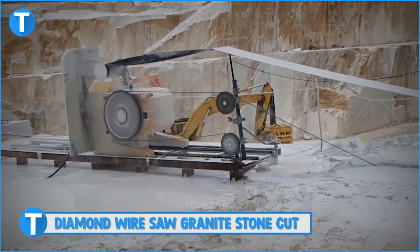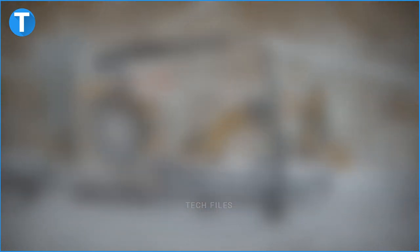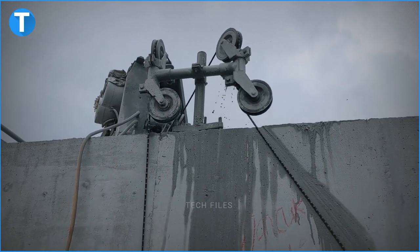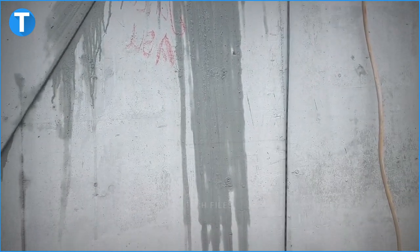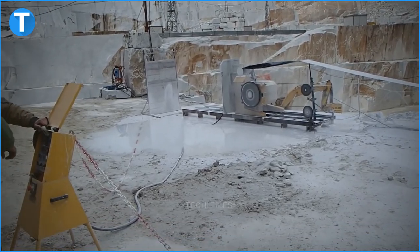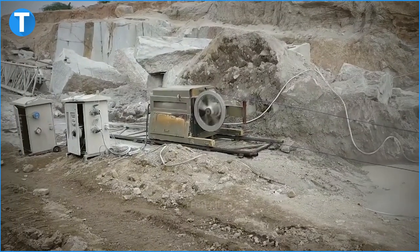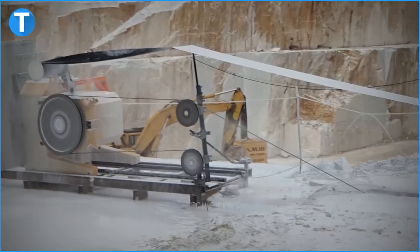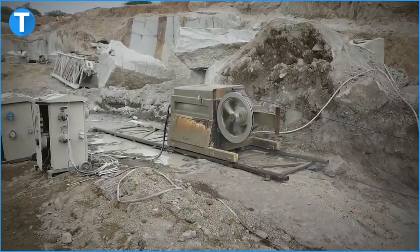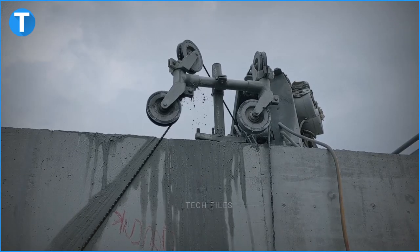Number 4: Diamond Wire Saw Granite Stone Cut. A great example of a diamond wire saw cutting equipment for granite and stone is the Zongtuo ZT25. The 170kg machine is an electroplated hydraulic diamond wire saw machine for stone and concrete cutting. It has a rated power of 25 kilowatts, an operating pressure of 21 MPa and a maximum speed of 3000 RPM. It is fitted with a drive wheel, eight hydraulically driven motors, telescopic saws, and rope collection cylinders. Its hydraulic power unit comprises a motor, a hydraulic hose, a high pressure valve, an oil pump, a water cooler, and others.